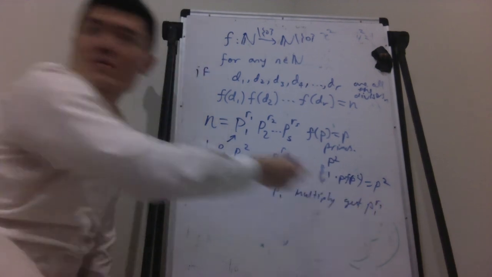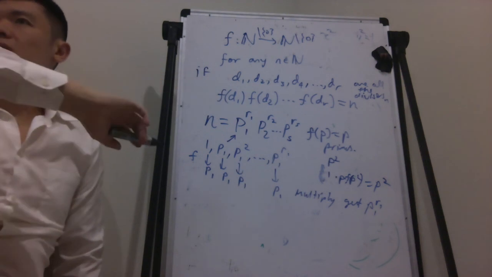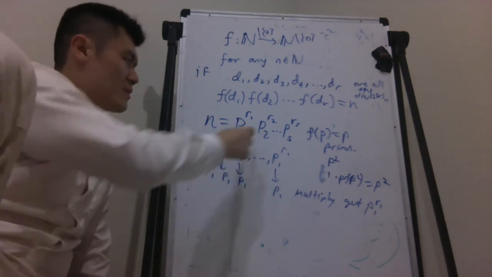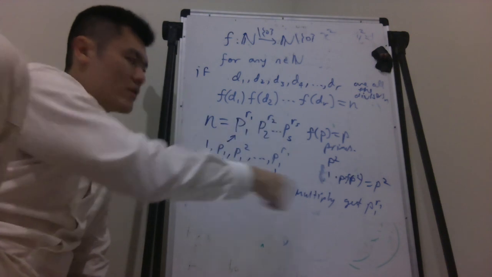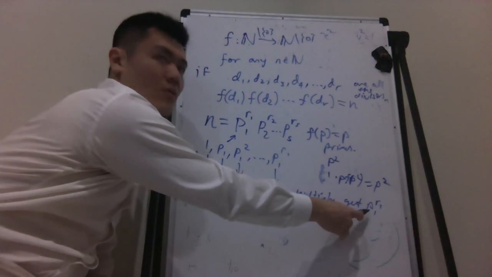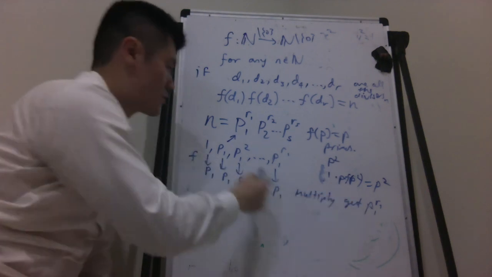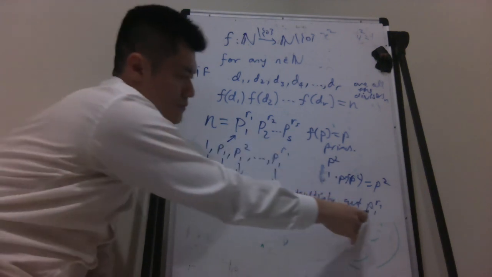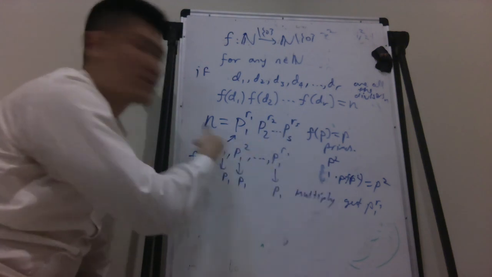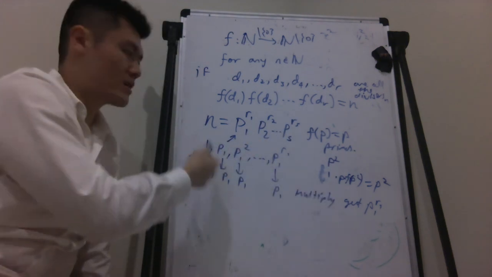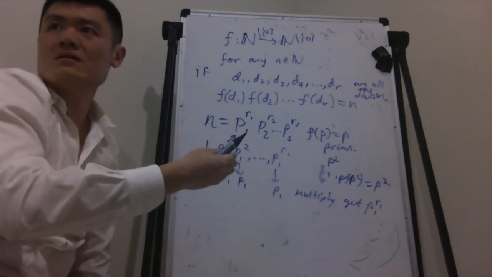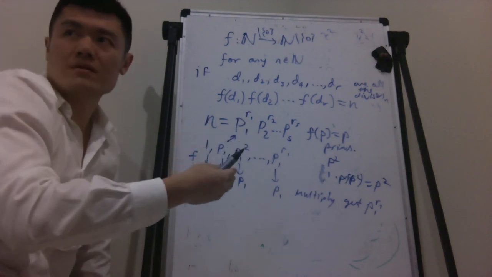So p1 to the r1, yeah? So that means if you take f of just these factors times the f of these factors times it, then you already get n, right? Because of these factors you get p1 to the r1. If you do it for all the other different p's, you get all the other p powers, right? So when you times them together, you already get n, yeah? That means all the other factors that involve other primes must be 1. Yeah? Okay.